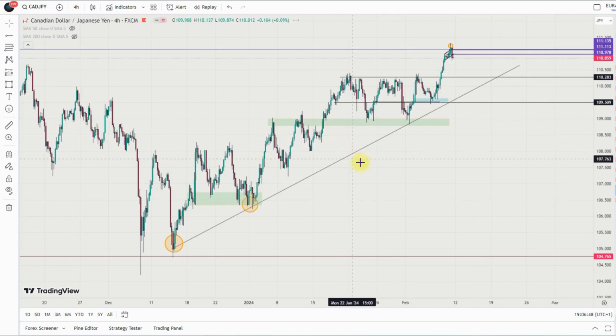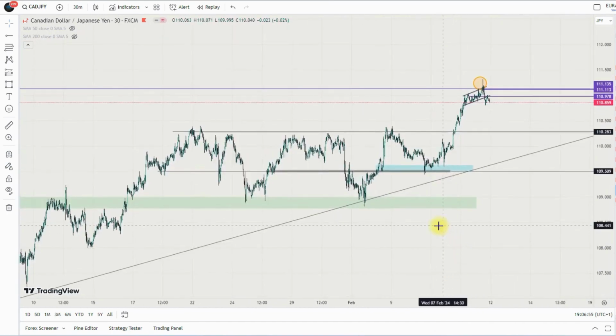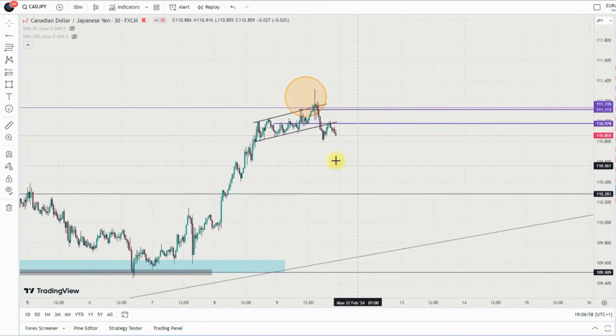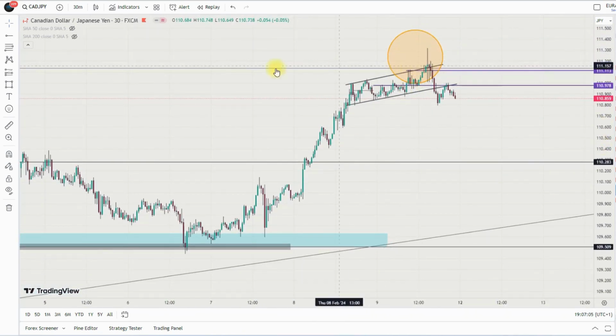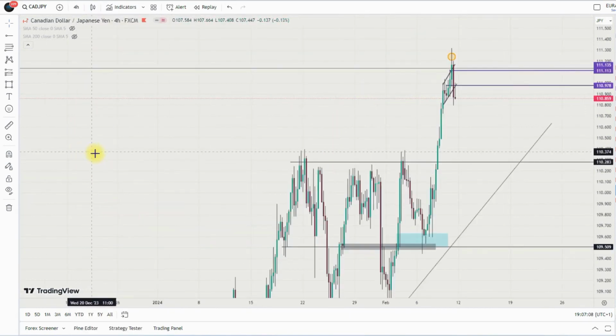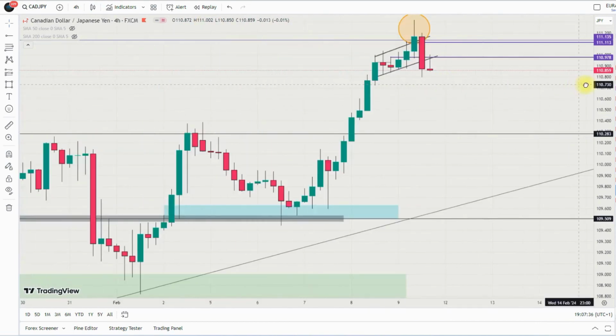And the last one we want to take is Canadian dollar JPY. This one is mine. I've seen my entry since Friday, so I'll wait for Monday to see what will happen before I enter. Probably this is an all-time resistance level. You can see Canadian dollar JPY is at this area, even breaking it to the upside before rejecting back to this. So it clears out those who are selling from this area, goes and clears out their stop loss, and then you might see a pullback back to 110.284 or 109.509. Let's see how price reacts to that level.